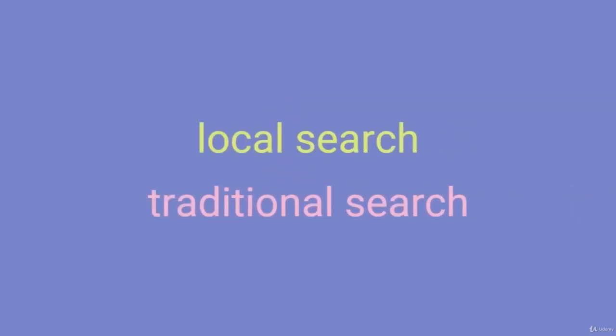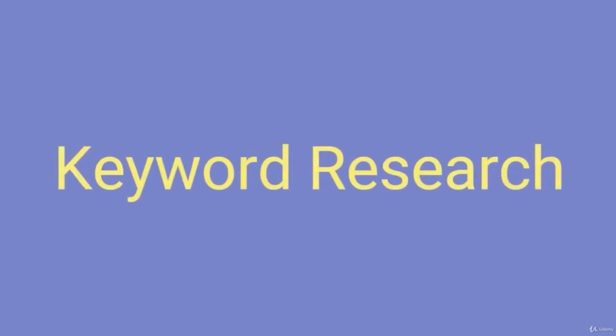Optimize your website layout so people can easily find the information they need and create high-value content with high-authority backlinks. In this course, you'll learn how to optimize your website for both local and traditional search, so you can rise higher in local search results and get discovered by more people searching for brands in your sector and area. Now we'll be talking about keyword research.